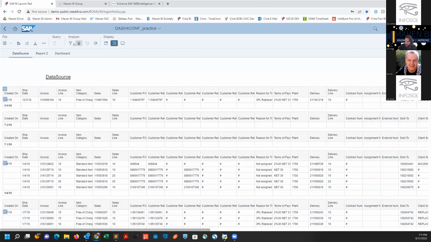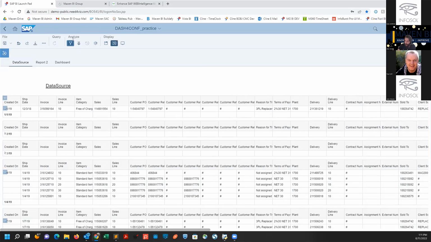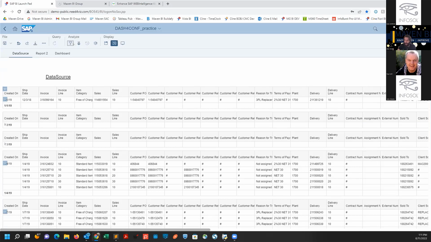In the analyze section, we've gotten a lot of great feedback. It's very easy to show your filter bar and collapse it. Again, for that kind of space, a lot of people felt very claustrophobic in the old system. What I'm finding out after talking to everybody, they feel a lot more free and they feel like they have more control over what they're seeing.